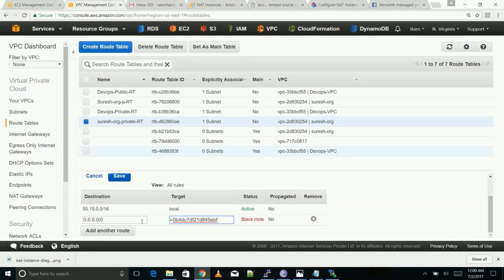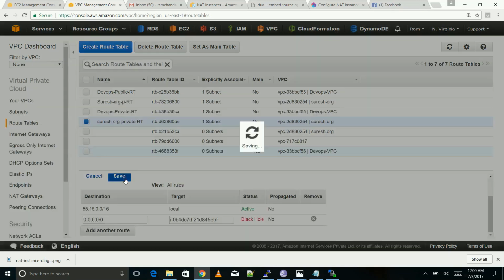Whatever you are trying to reach from the private subnet to the internet, like now I want to download some HTTP package, I don't know the particular IP address of that service. I don't know the IP address of the HTTP server, right? So for that, I'm keeping any kind of IP address here, and transferring that traffic with the help of the NAT gate. Okay, and just save it.